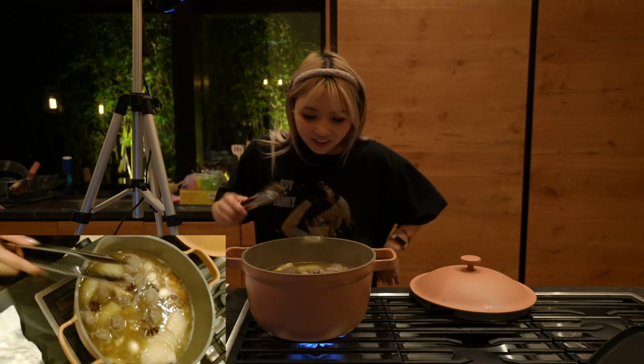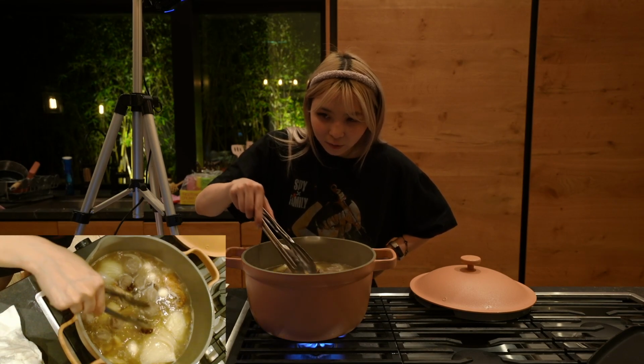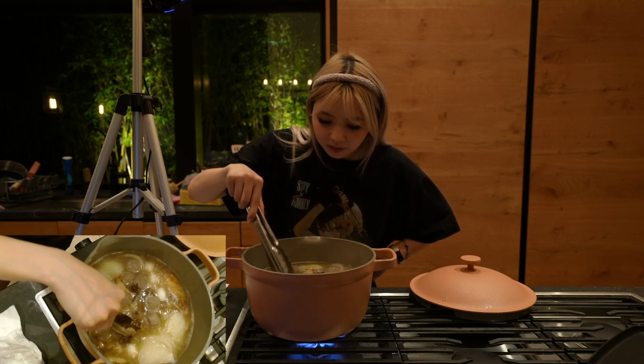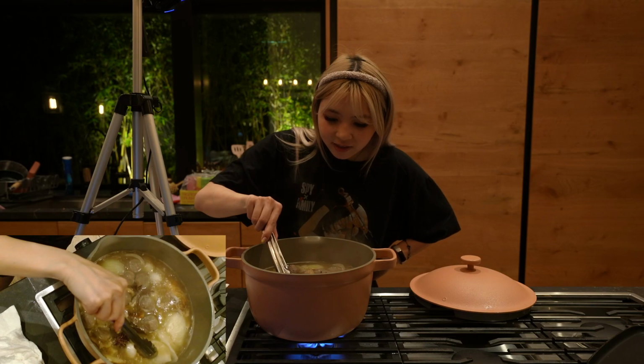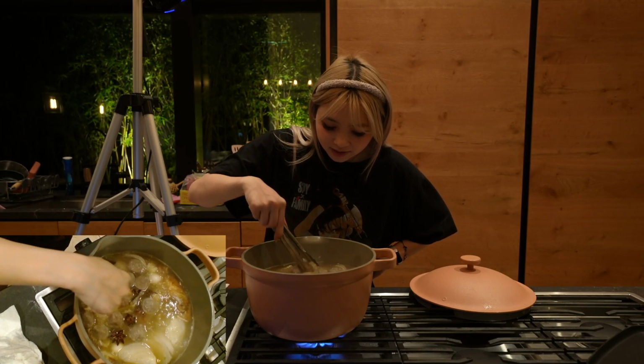You see these little stars? They're kind of fun to have in the soup. They're just star anise for flavoring, but they're super strong. So less is more in this one. And then all the onions also put in flavor, that I'm gonna pick out because F onions.